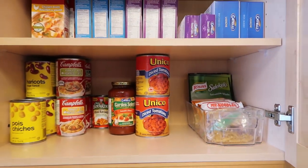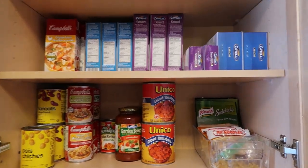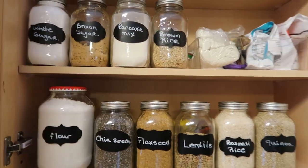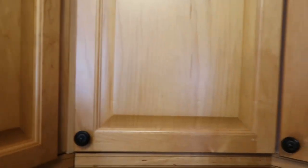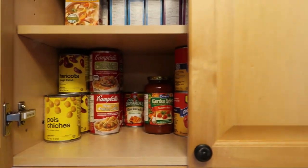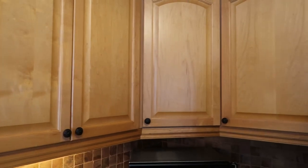So I'm actually taking it cabinet by cabinet today — emptying one cabinet at a time, deciding where everything's going to go, cleaning the cabinet and putting it back away. You can take tips and tricks from all kinds of different people, but you're better off catering and personalizing it to what works for you and your family. As for these four pantry cupboards, I actually filmed that in a video last week — I'll link it up in the cards and down below if you want to see how I organized my pantry.